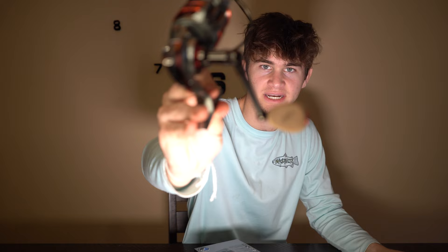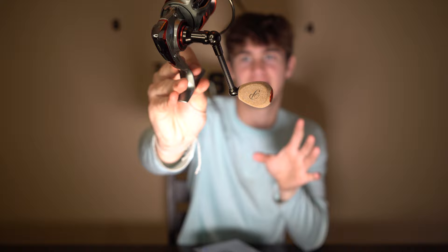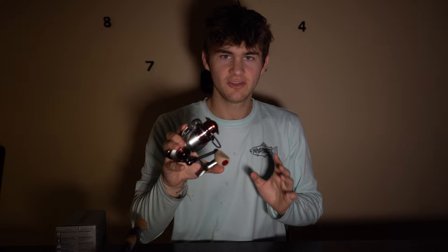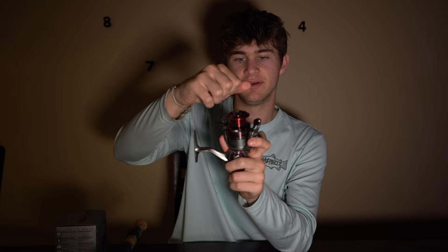The carbon fiber handle looks absolutely amazing on this reel. It is so smooth you can almost not even feel yourself reeling it. It of course has sealed drag like most other reels, so nothing gets into your drag system and it keeps everything from corroding inside. It has the rubber cork knob, and another thing I like is the drag-ready spool — you can tie your braid around it and tighten it. A lot of reels don't have this, so you'd have to put tape or mono before you put on braid to keep it from slipping.